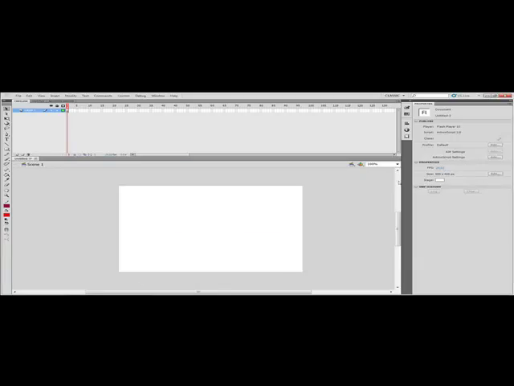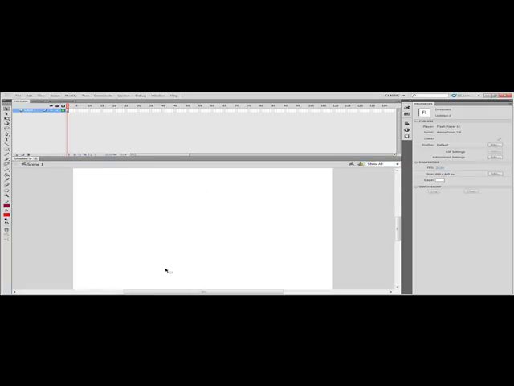This enlarges just a little bit. So I'm going to go ahead and hit Show All. I want to look at all of my stage right at this point, so I don't want to have anything happening out here. You'll notice I've got Flash Player 10 set up, ActionScript 2.